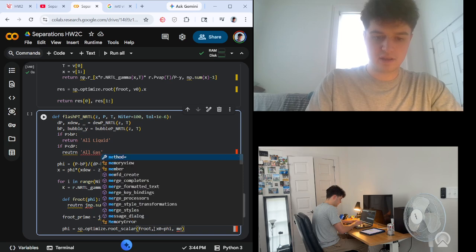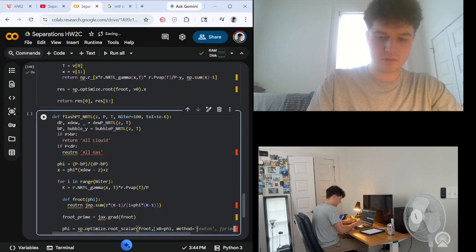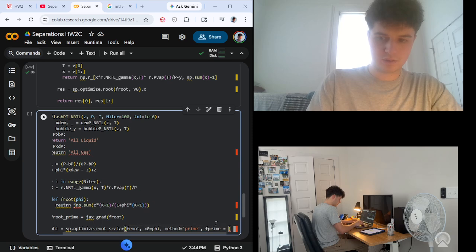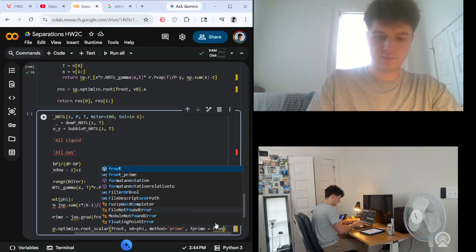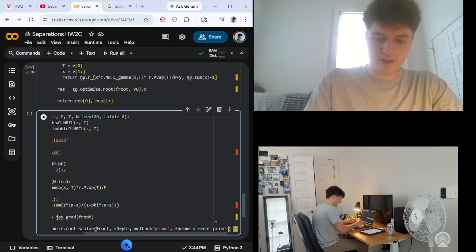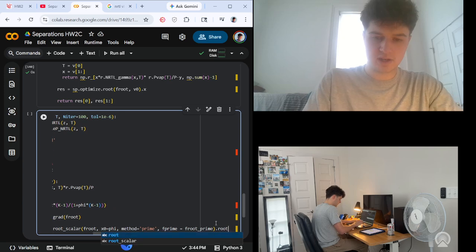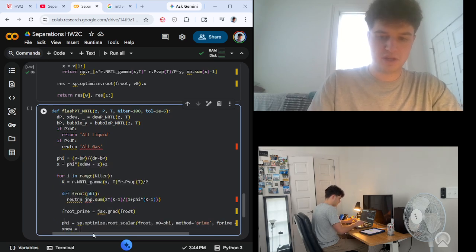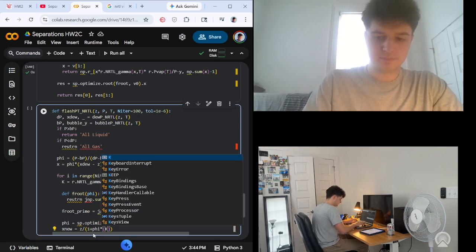We need to say method is going to be equal to Newton, and then fprime is going to be equal to froot underscore prime, and at the end of this we need to say dot root. And now our x new value is going to be Z divided by 1 plus phi times our K value minus 1.